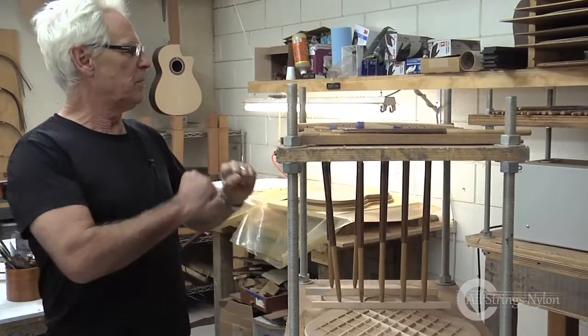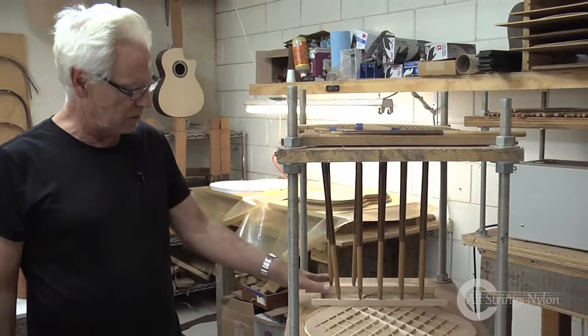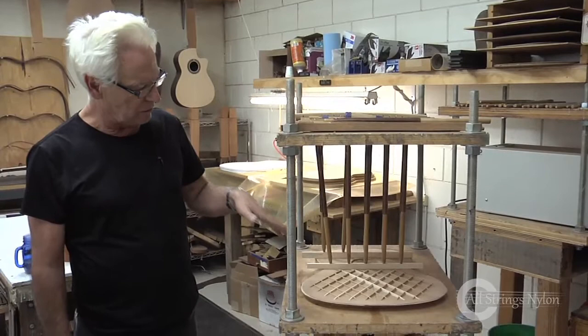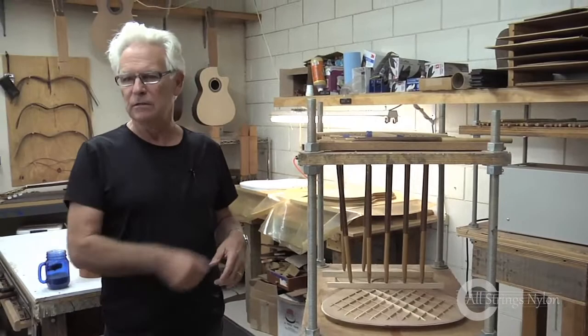This is a way that a lot of clamping in instrument making has been done for centuries. It used to be that you'd use sticks — just sticks that go in and bend. But we made these spring loaded things. So this is gluing these cross braces on. You can see they're just glued on square — this one's got a little curve to it.